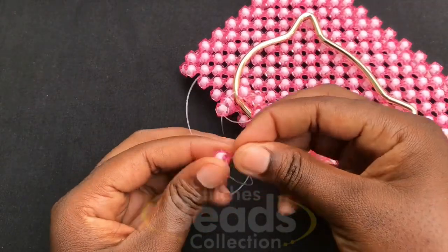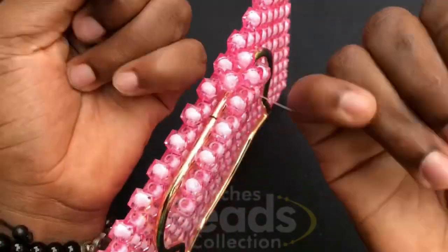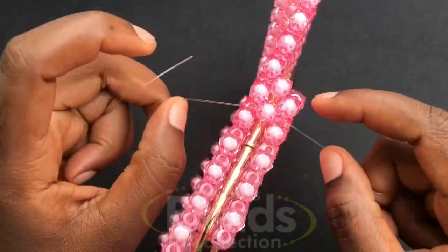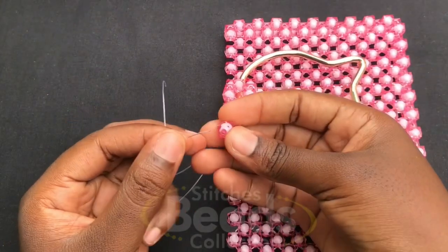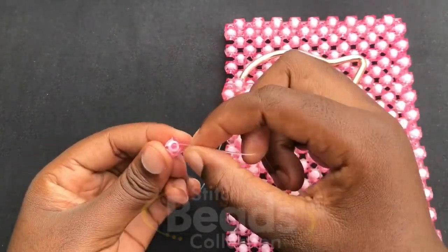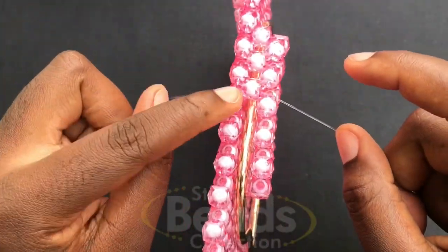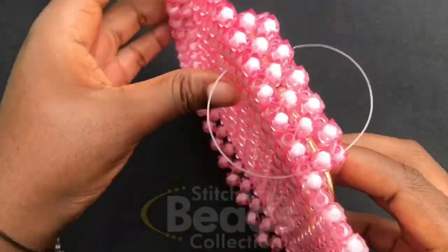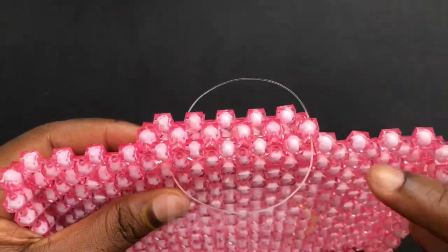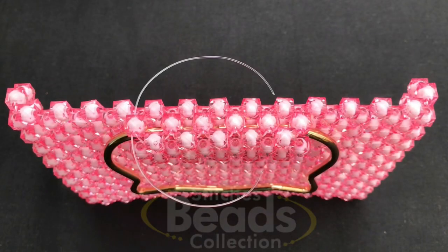Then you pick 1 bead and cross it both sides of the fish line, you pull it out. Then with the right fish line, you go through the next bead. With the left fish line, you go through the next bead. Then you pick 1 bead again and cross with both sides of the fish line. Then you go through the next bead with each fish line, and then you weave on to the last end. So this is what you should have after you are done. We are going to pass our fish lines through to secure this part of the work.